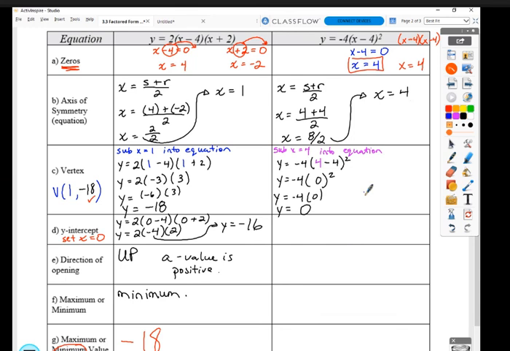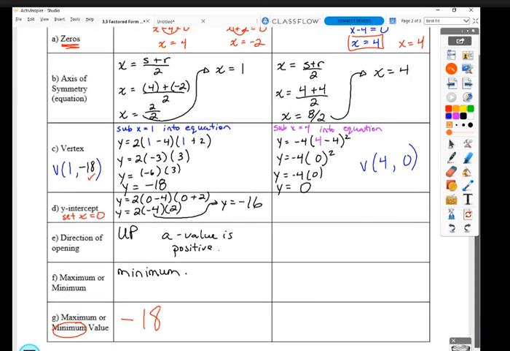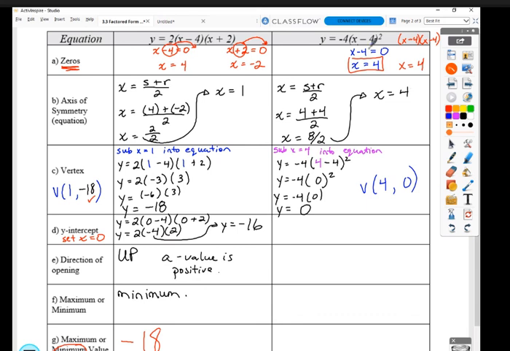So our vertex here is (4, 0), which, again, we shouldn't be too surprised about because this is a special case. This is where there's only one x-intercept. And whenever there's only one x-intercept, the only possible outcome is that the x-intercept is, in fact, the vertex. That's the only possible way there could be one root or one x-intercept. And that's what the equation will always look like: (x - 4) squared, (x + 7) squared. And you're just going to know just by looking at it. That's how good we're going to get.